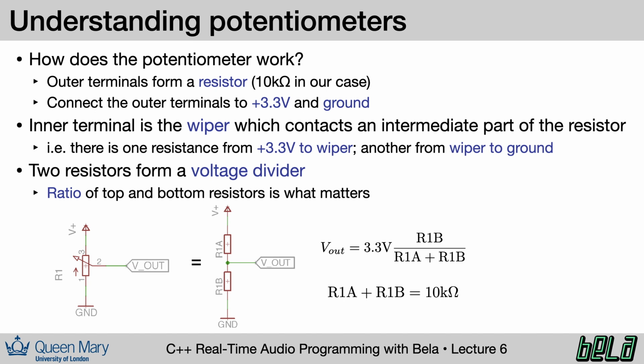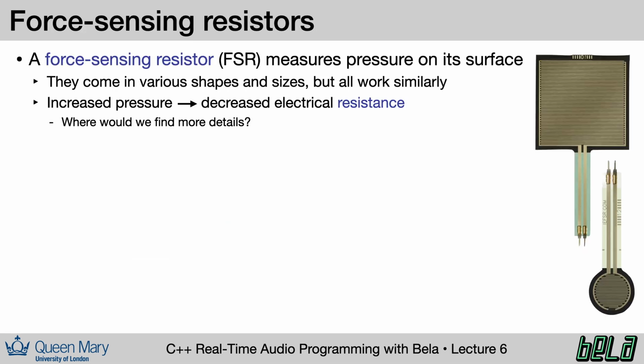There are lots of great tutorials online about electronic circuits, and I'll put some of those into the companion materials, but I bring up this voltage divider concept because it also helps us with another circuit that we can build. One really useful sensor is called a force sensing resistor, or FSR for short. An FSR is basically a pressure sensor. It has 2 terminals which form a resistor, and when you press on it, the resistance goes down.